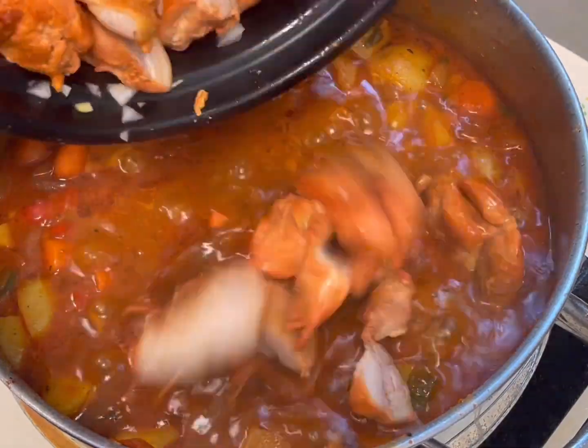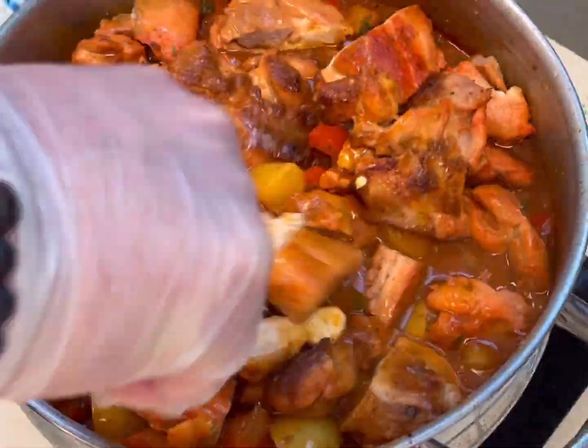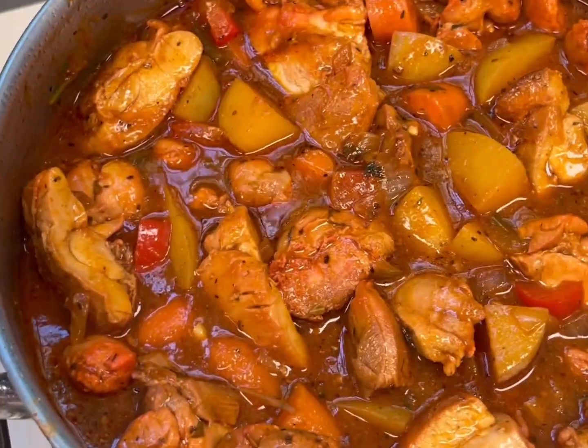The reason why you want to use boneless thighs for this is so the meat does not overcook. The longer you leave it in there, it'll just create more flavor with this stew. Mix it all together, make sure it's covered, so as it simmers and or burbles, it will just secrete more flavor and take in more flavor with your dish.